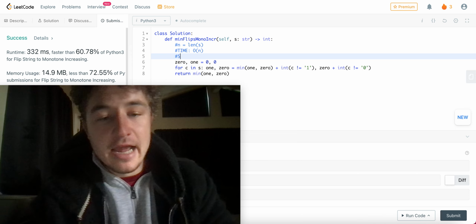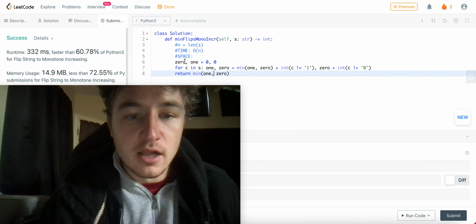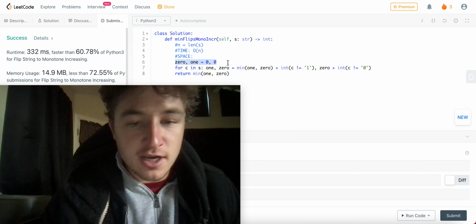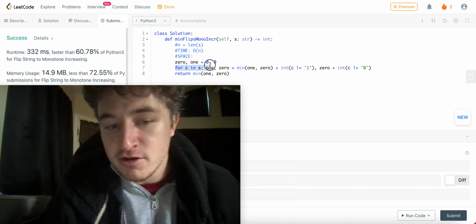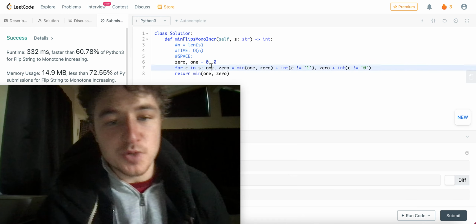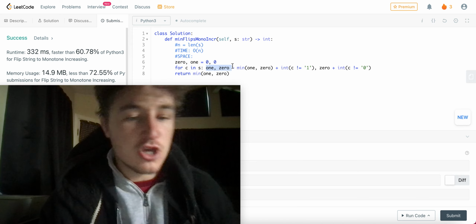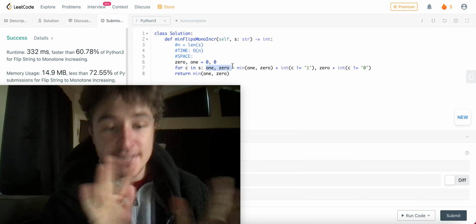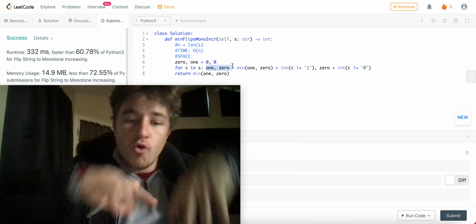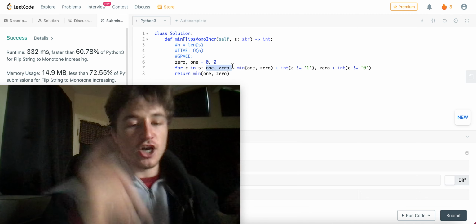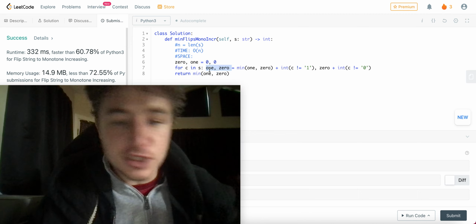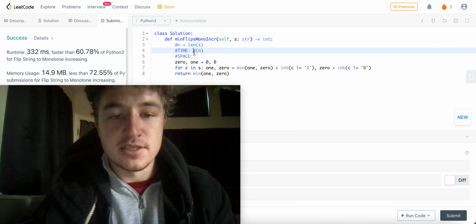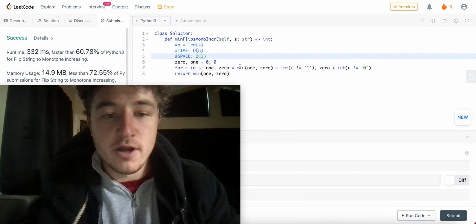All right. And then for space, we create these two variables, so that's constant. For each character in s, regardless of how big s is, we just keep updating these two variables. So if the size of s was 1,000,000 or 10 or 300,000 or 600 trillion, we would still only use these two variables when processing. So that would be big O of 1.